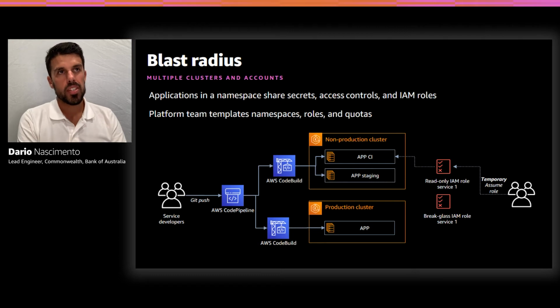Each of the CI/CD pipelines will have their own IAM role, and that IAM role is constrained to one or more namespaces in a single cluster, granting minimum privilege even to automated release systems. Users can assume a read-only role to manage a specific service, and that will simplify a lot the RBAC in Kubernetes and the IAM policies. And users can only assume a write role using a temporary credential or a privileged access. And I recommend watching one of the videos in re:Invent about temporary IAM credentials.